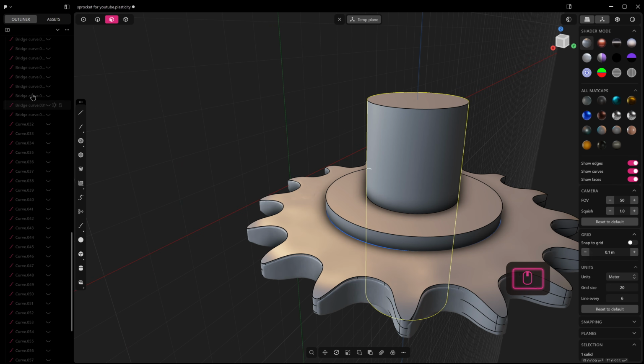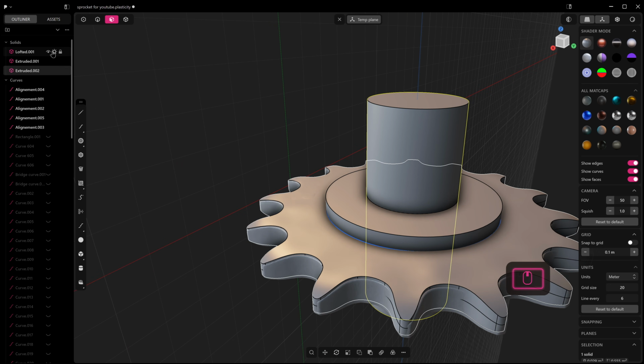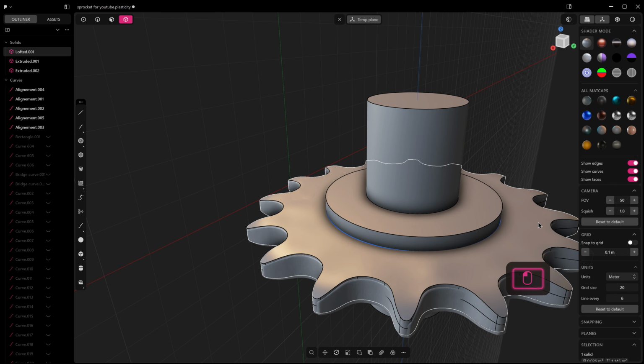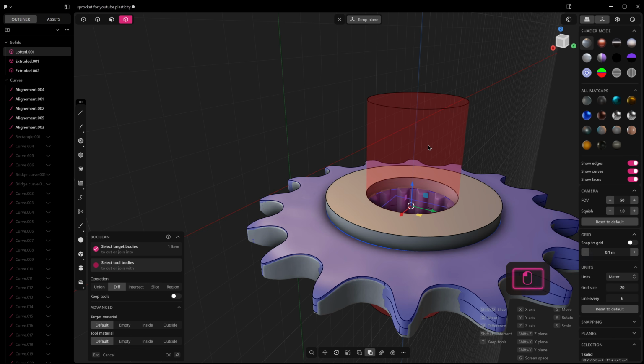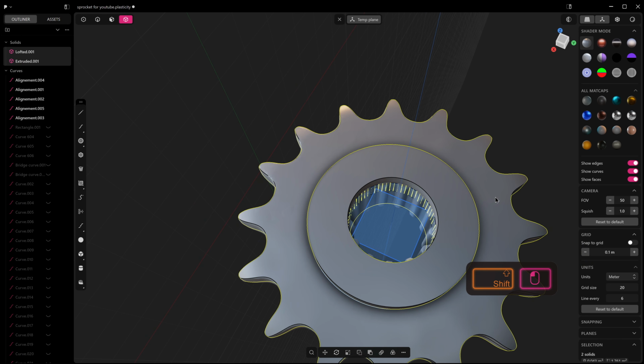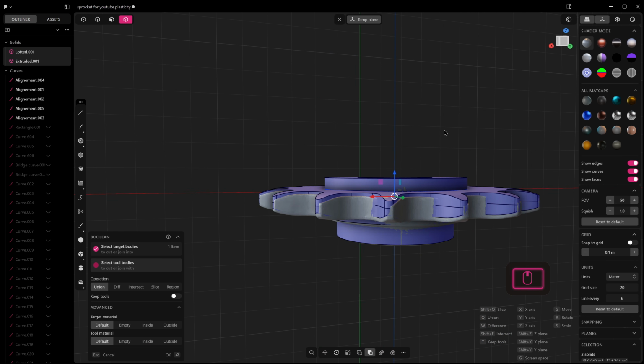And we want to turn our solid back on up the top. Unlock it. And we want to press Q and Q to make that hole in the middle. Then we can choose these two, Q, Q, until they're joined together.